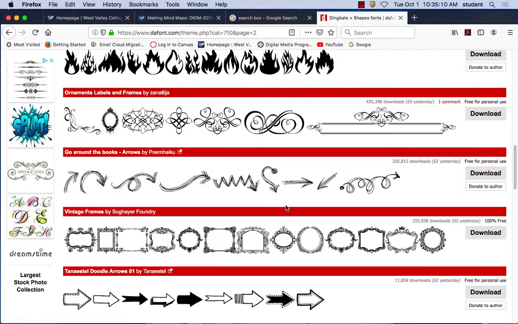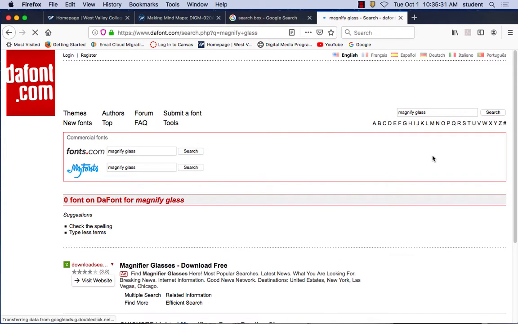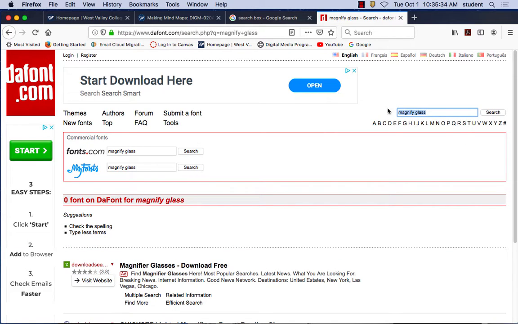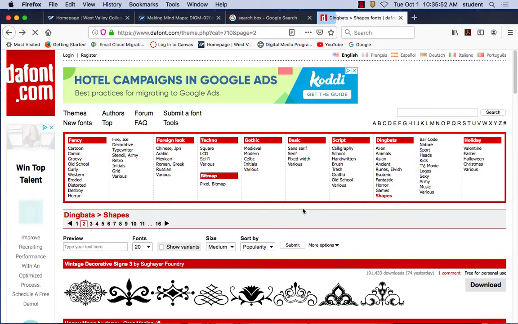So you can scroll through, you've got your fire. You can actually search. What are we looking for? We're looking for the search icon. What would that be called? Eyeglass? No. Magnifying glass? I don't know if that's going to show up. Oh, no. What am I looking for? Search box? I don't know. No. Okay, that stuff's not going to show up. Sorry. Oh, there's a search box. Look at this one, plain with a search box. Okay, that didn't work. But whatever, you get the idea.